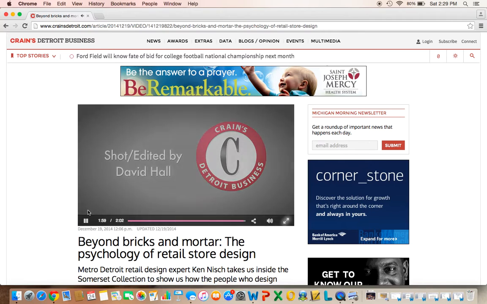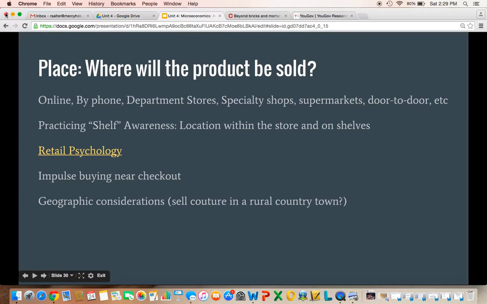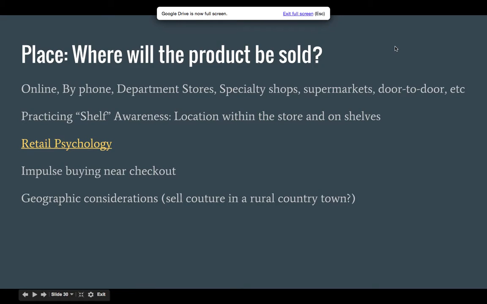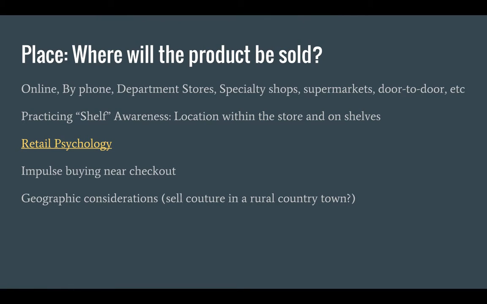All right, so there you have it. I thought that was particularly interesting in the ways that the pinball design and thinking about the fact that every single store has been designed with the consumer in mind, that people are thinking about how can we get people to buy the most. I fall victim to impulse buying all the time. Do I really need another pack of gum? Probably not. Or as you guys know, I'm a chocoholic, and so they tend to put chocolate near the register, which is my downfall.